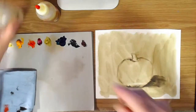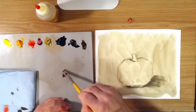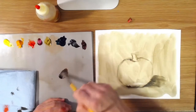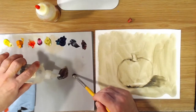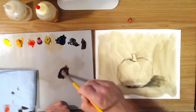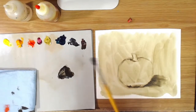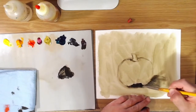As we did in the orange demo, we're going to start with the shadow, which for pumpkins is going to be a little bit of transparent oxide red mixed with a little bit of black, just to tone it down a little. I'm going to thin that out a bit with just a drop of thinner. Now what we're going to do is paint in the shadow side, and then of course what makes a pumpkin distinctive is its ridges — its ribs.